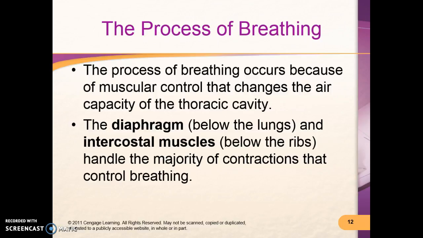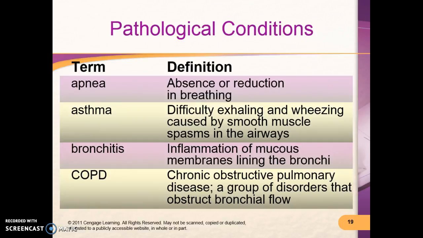Then what I really want you to make sure you understand after you understand this process is, again, that terminology that's related to the respiratory system, specifically some of those pathological conditions that you're going to see treated in the pharmacy. So one of the first ones that you may be familiar with is apnea. You probably have heard of a lot of folks who have sleep apnea. So apnea is just the absence or the reduction in breathing. So sleep apnea is just when it happens during your sleep cycle. So apnea can happen without being asleep. So just kind of an FYI on that one.